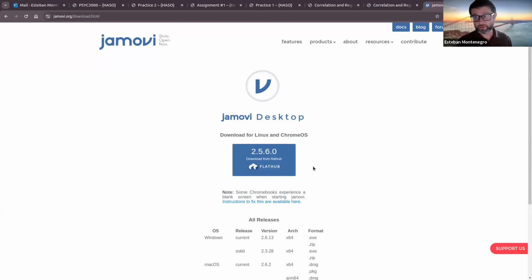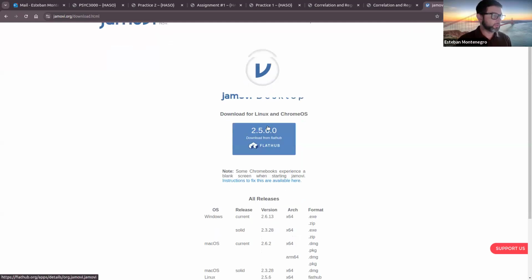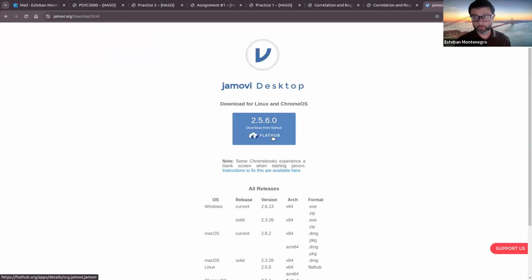You can use either version, it's fine, it doesn't matter. In my case, it doesn't say that because I'm using Linux on this computer. So of course, it's saying that I need to install other things. But in your case, it would say here that you have Windows, and then you click, and that's it.